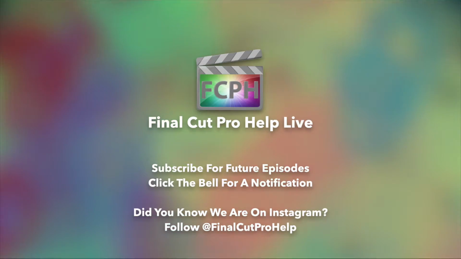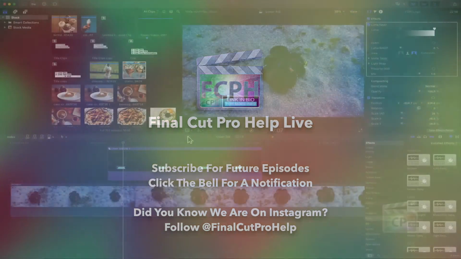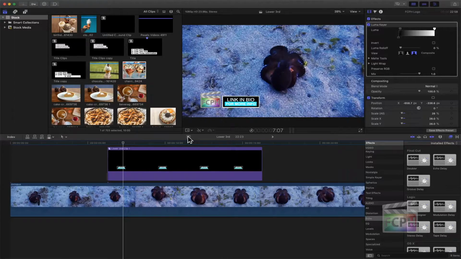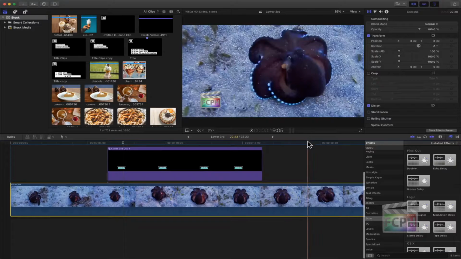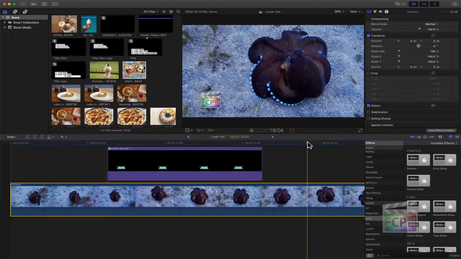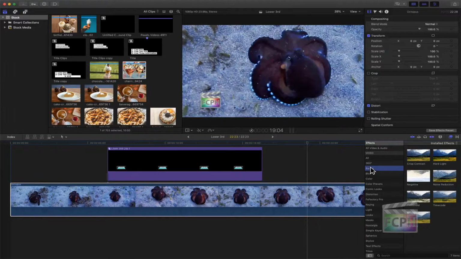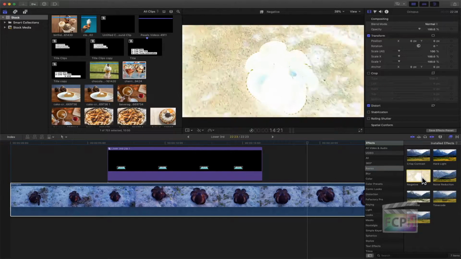A filter to invert colors. So they just wanted to invert colors. So yes, there is a filter. Just select your clip because you're gonna apply it, and you're gonna go into the basics effects group. So under the video effects, click on basics, and there's an effect in here called negative. And negative is our invert.